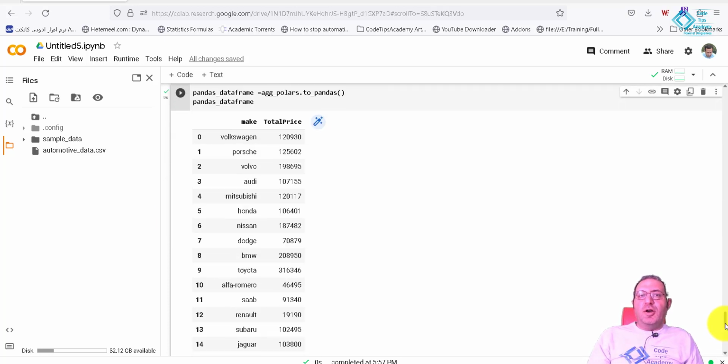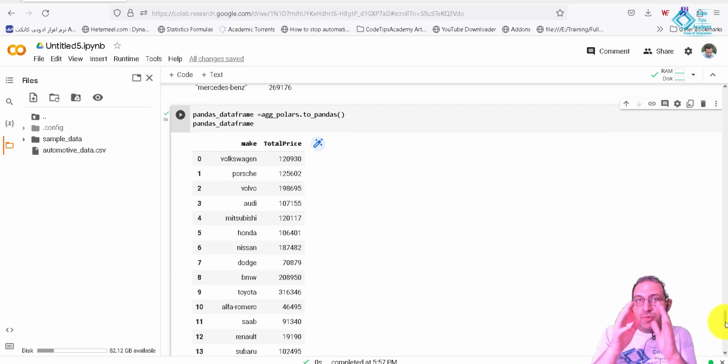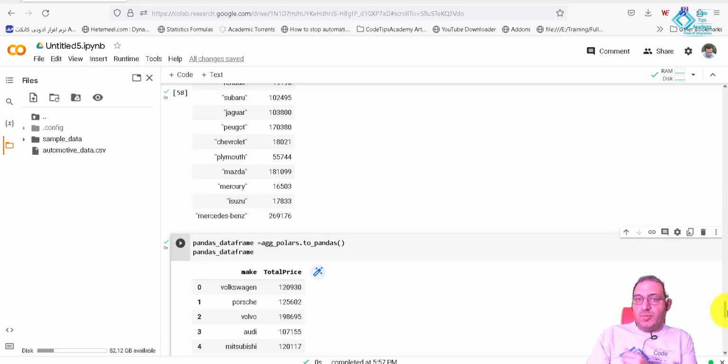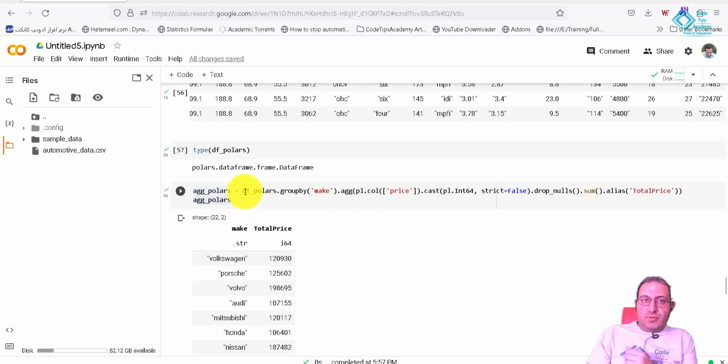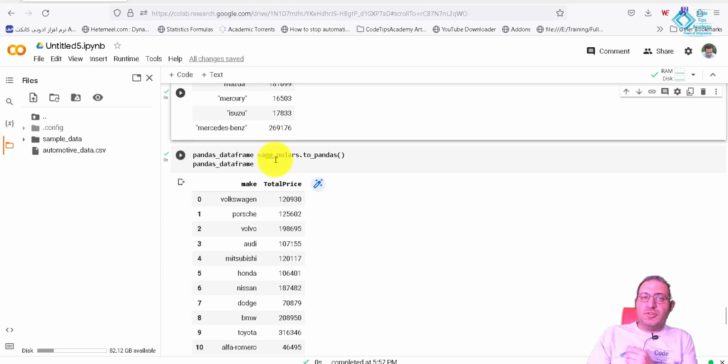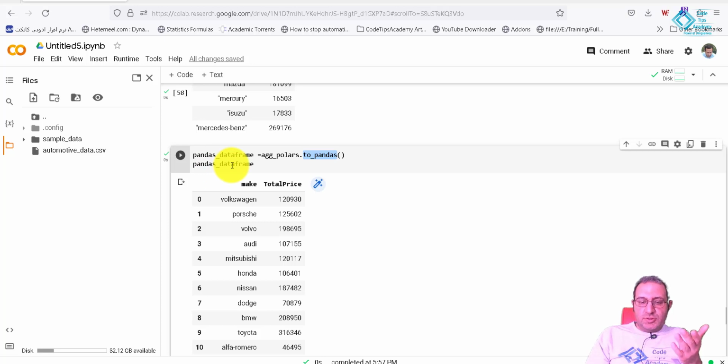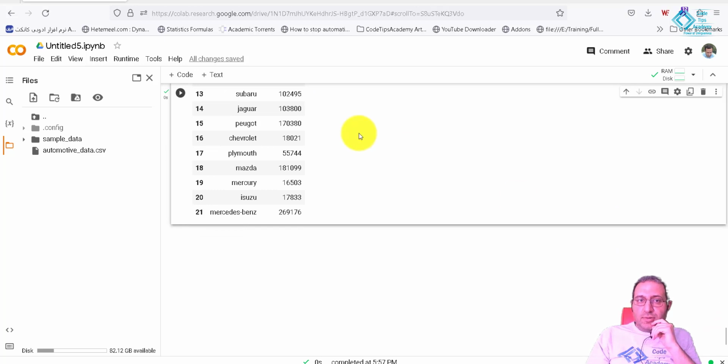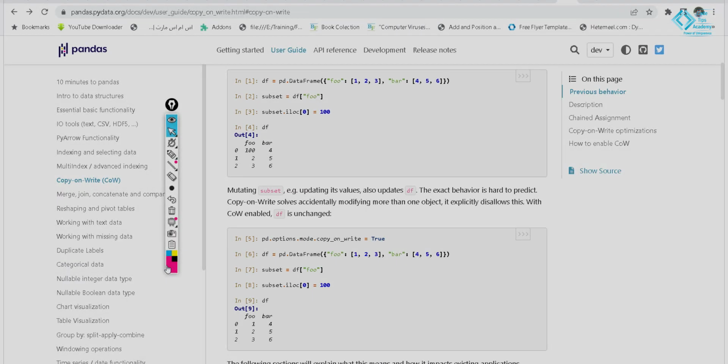Very easily, as you see here, I read the data by using pandas PyArrow, then transfer that data to the polars, and in the polars I run a query on that data, and get the result, and then change the result of the query to the pandas, and you can see the result. Now, as you can see, this is the efficiency of using PyArrow in the pandas.